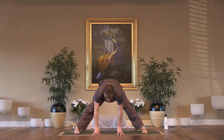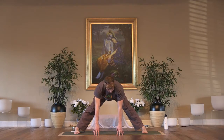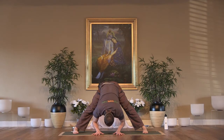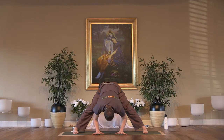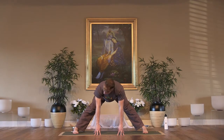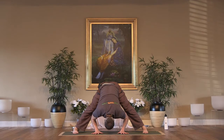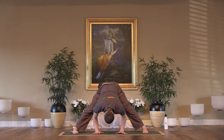Parallel your feet into a prasarita. So reach forward through the crown of your head, again, just at this halfway lift. Torso about parallel to the floor. And then exhale, bend the elbows, folding in, keep the length in your spine. Inhale, come back up, halfway lift, lengthen out. Keep the legs active, but a little tiny bend in the knees. Exhale, fold it back in. Inhale, come back up, halfway lift.